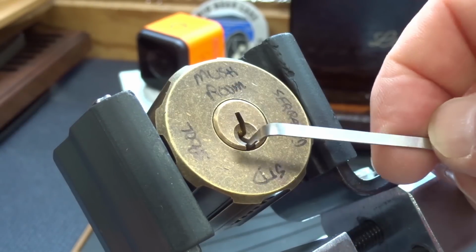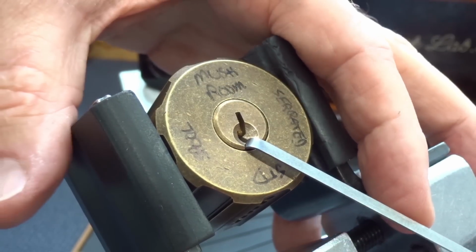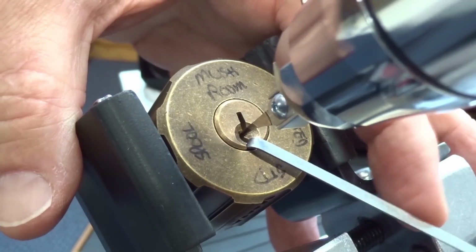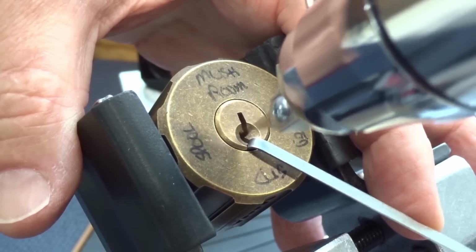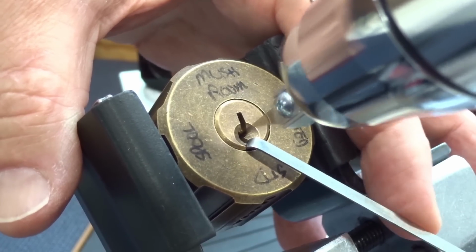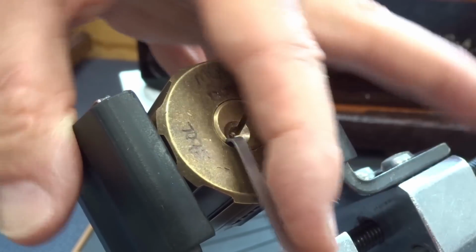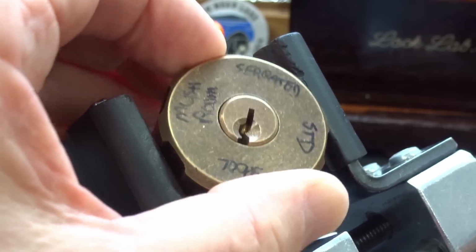Okay, mushrooms, nothing but fancy spools. Light tension. Reset. And there we go. All right, now comes a really hard one.